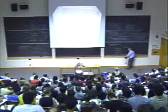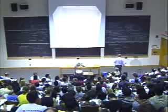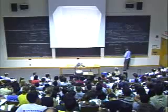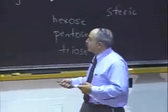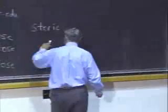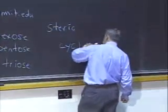So let me just mention, I've just used 2 words that are useful to know about. Steric, or stereochemistry, refers to the 3-dimensional structure of a molecule. And obviously, the stereochemistry of a molecule is dictated by the flexibility with which participating atoms can form bonds, whether we have a trivalent atom like nitrogen or a tetravalent atom like carbon, or a monovalent like hydrogen. And these structures, the stereochemistry is dictated both by what atoms are present here and by thermodynamic considerations, which cause this particular hexose, indeed virtually all hexoses, to cyclize. When I say cyclize, obviously I mean to form a circular structure.